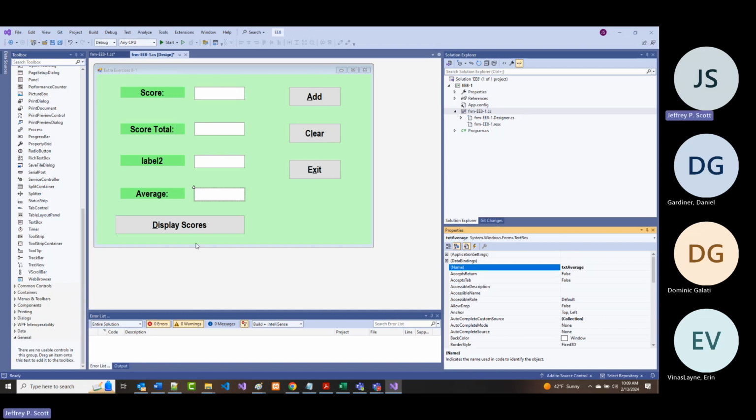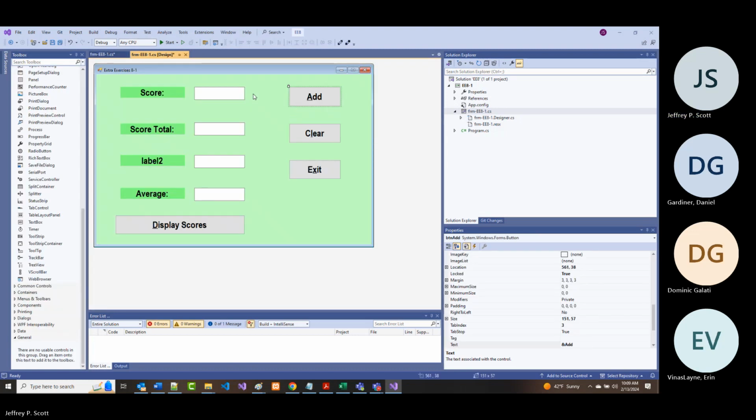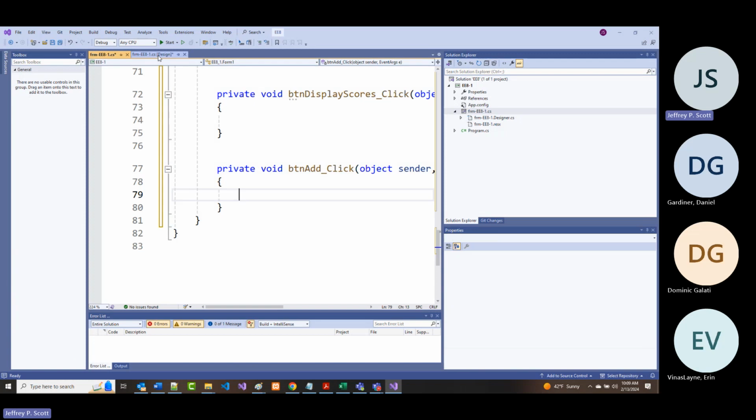All right, I'm going to do this a little different. I'm just going to click on that, get that out of the way, and that, and clear, and exit. I'm going to do the clear one first. You'll see why in just a second.